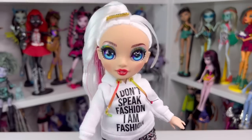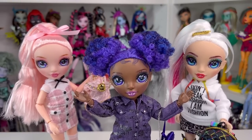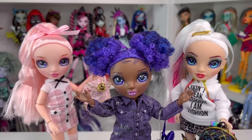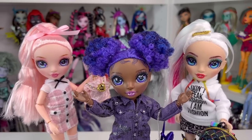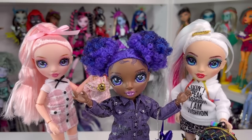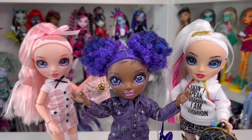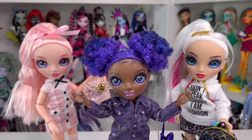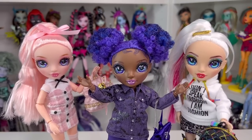Let me get all the girls together for final thoughts. I've got these two on Barbie stands held up with rubber bands and I'm holding Crystal's leg so she doesn't fall over. That pretty much wraps up my review on three of the Series 2 Junior High dolls. Thank you so much Ricky and Brian for gifting me these for my birthday — I really love them, they're all super cute, and I can't wait to put them next to their older selves. I definitely think they have upgraded from the original series. While the first series wasn't too bad, I feel like they all looked the same. Series 2 has some duplicates too — Bella and Amaya have kind of the same hairstyle — but they did go outside the box. I love the details on the shoes, especially Amaya's, and I definitely recommend picking up Series 2. Now I kind of want to see Series 3.